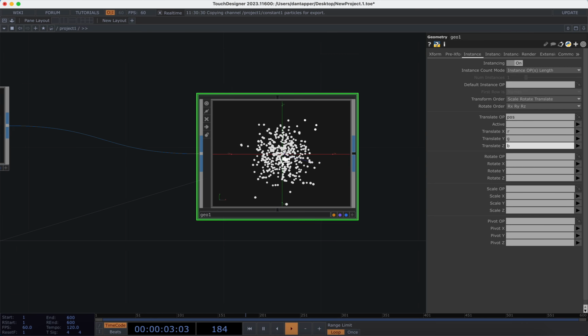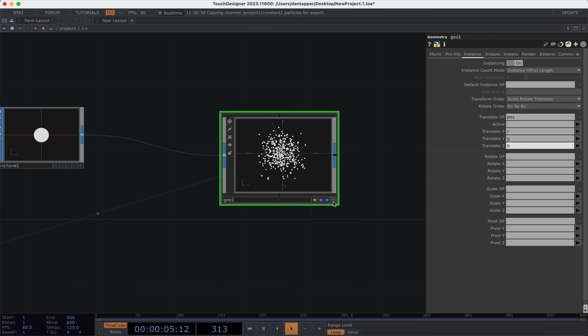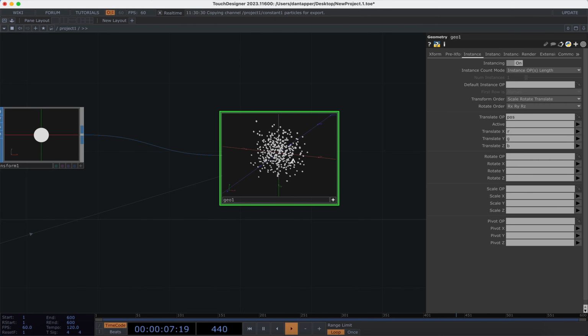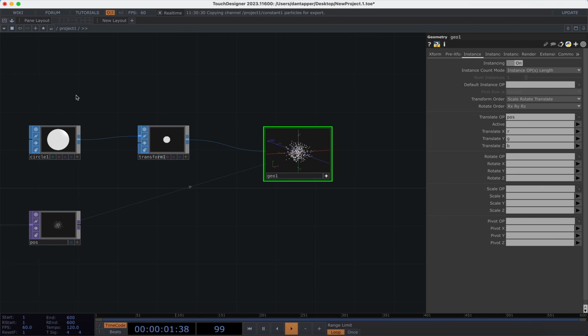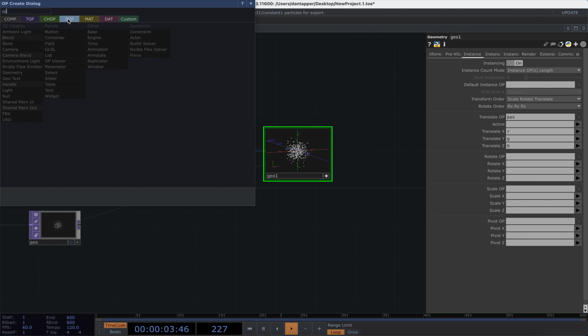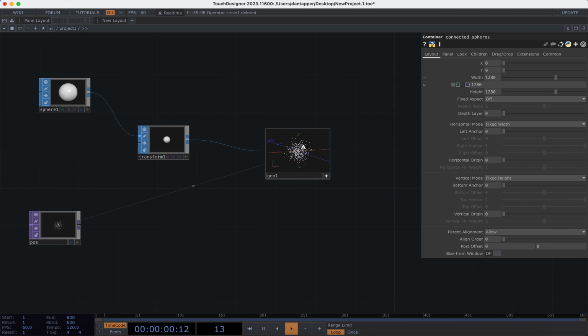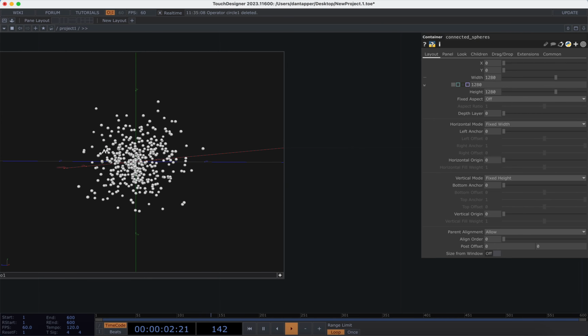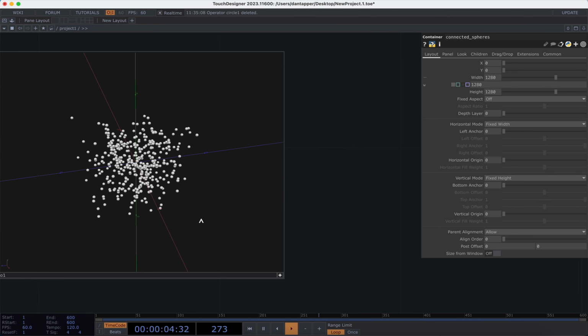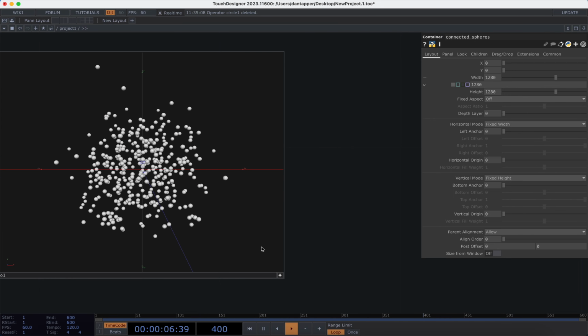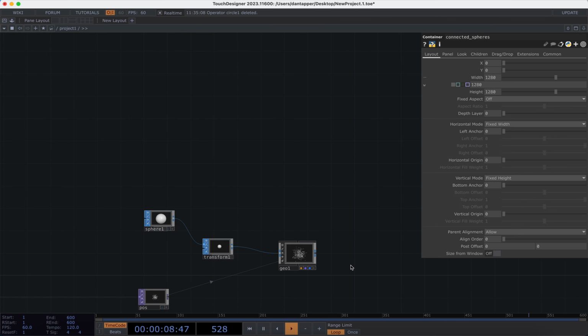So now we're referencing all those points in our instance network. If I move around, we can see that they're appearing. You know what? I'm going to use a sphere instead, so we don't have that sort of 2D look when we rotate. This should be much better. Let's try this. Oh yeah, much, much better. I'm going to press the H key to home that, turn off the viewer.